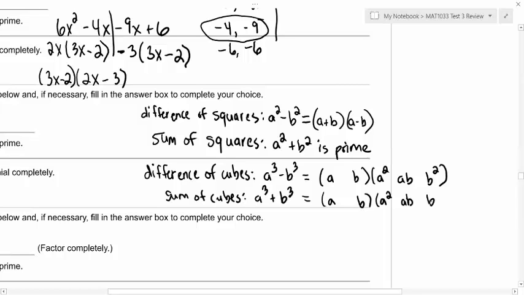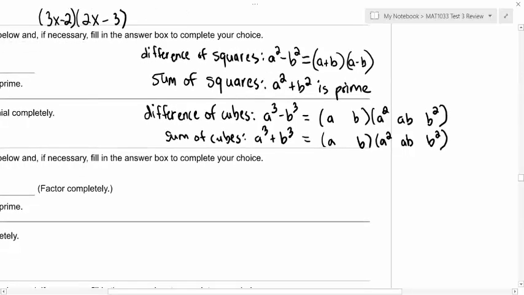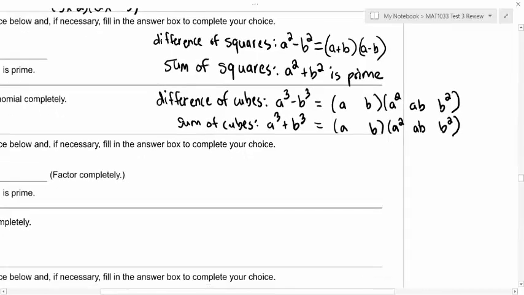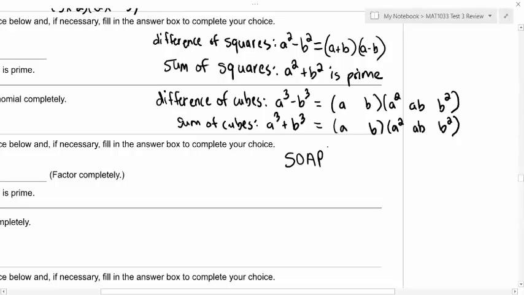And I'm not sure if the videos teach you a shortcut to learning the signs? I think so. What do they call it? Well, we learned in the lecture too. Oh, that's right. Yeah, so she called it SOAP. Perfect. Which stands for what? Do you remember? I don't remember exactly what it stood for, but I know how to do it.